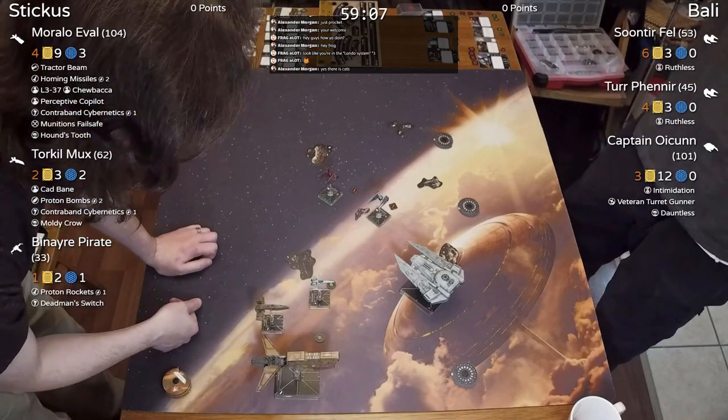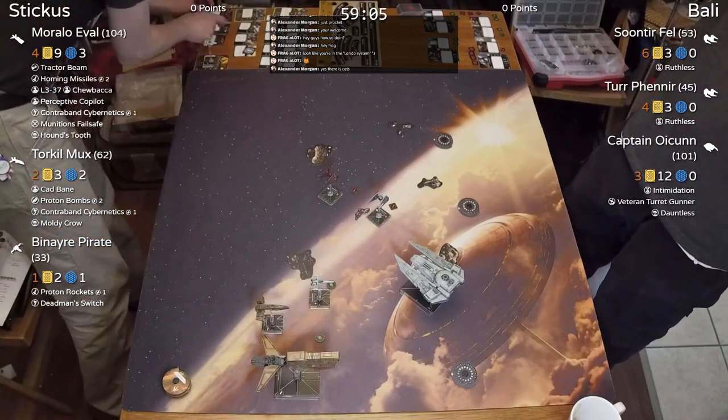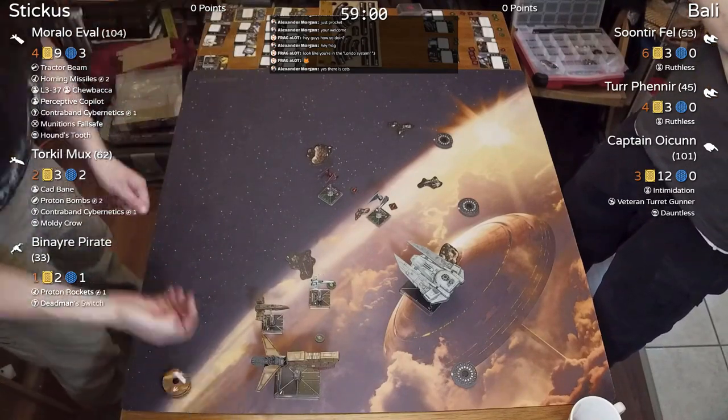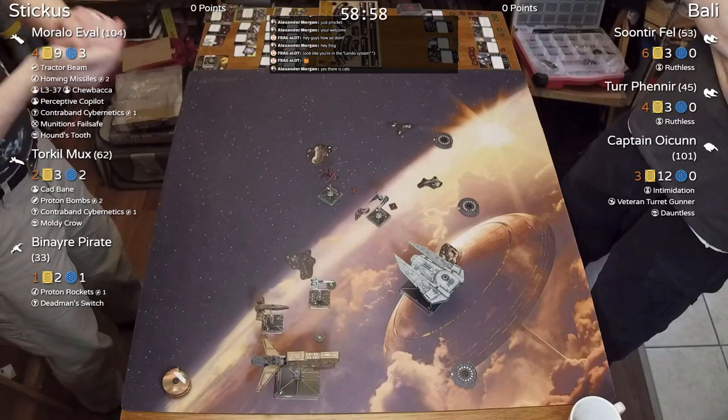Now it's my pirate, isn't it? Yeah. Okay, so I'm going to spend the energy on the proton rocket and roll 5 dice at you. I don't have a target lock.